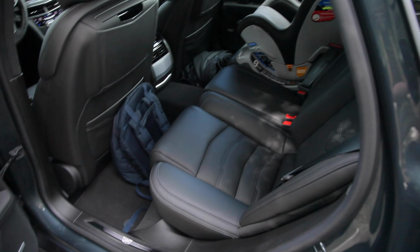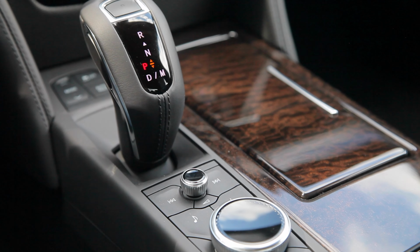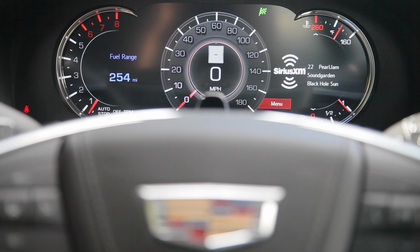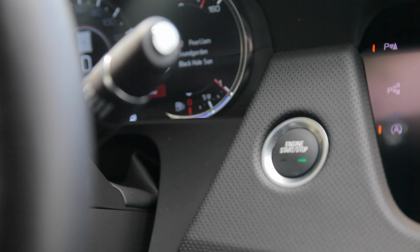It is nice. It has a massive multi-speaker sound system. It has massaging, heated, and cooled seats. It has plenty of space. It has one of the best adaptive cruise control systems on the market in Cadillac's Super Cruise system. In fact, I used that system when I drove from Orange County all the way down to La Jolla, knowing that I need to pay attention because it is Super Cruise, not Super Take Your Eyes Off the Wheel system, or the dumbly named Autopilot from Tesla.